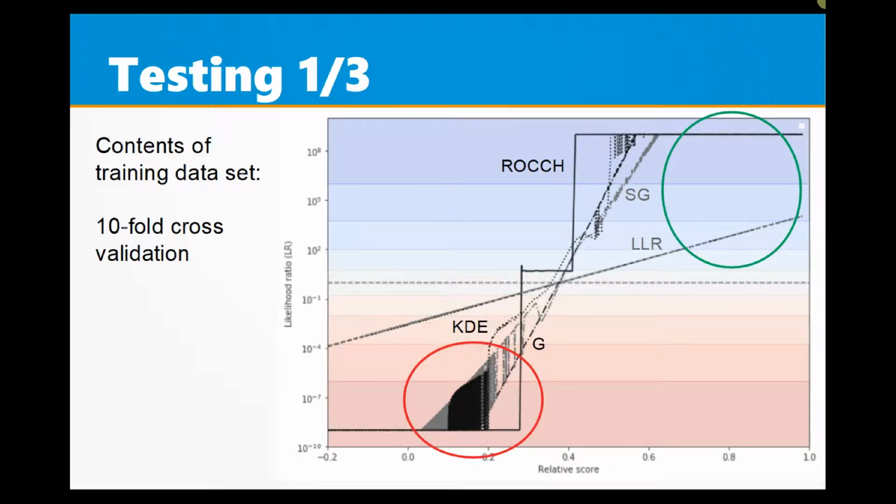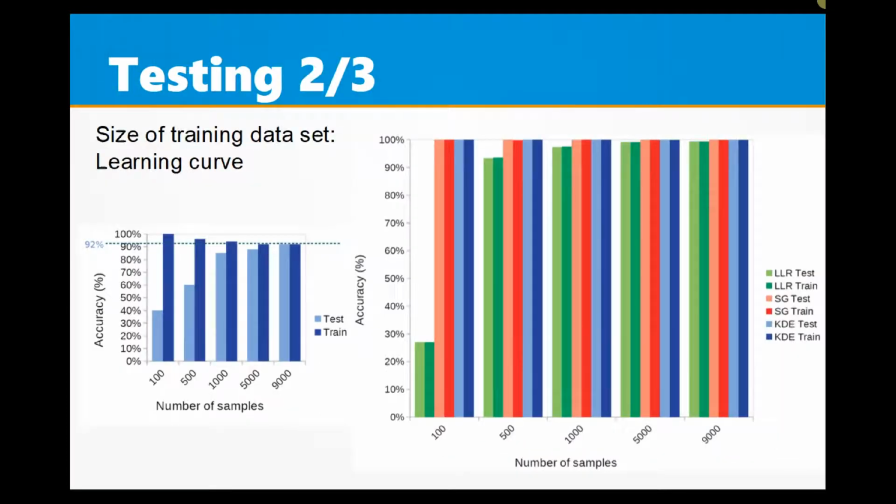In our testing step number 2, we want to examine the effect of the size of the entire training set on our models. And to do this, we compute the model accuracy and a learning curve. And for those of you who need a brief repetition of the learning curve, I have attached a schoolbook example here on the left. So a learning curve looks at the accuracy when evaluated against both the test and the training data, while simultaneously increasing the number of samples in the training set. And this is a good way to look at if the model is overfitting.